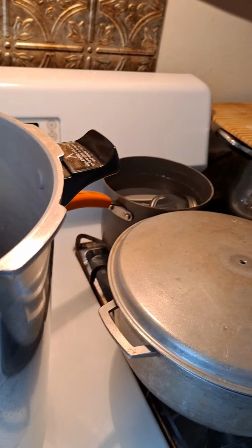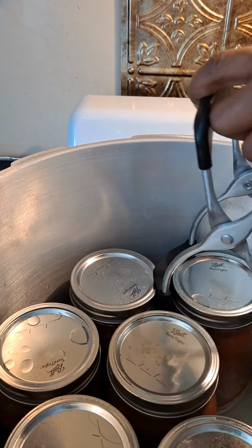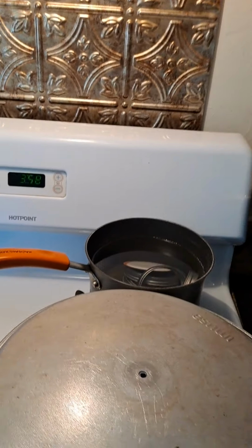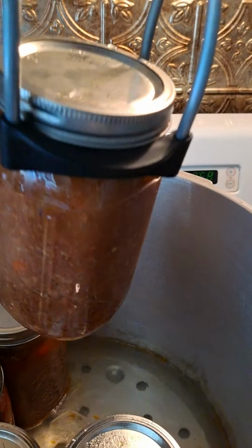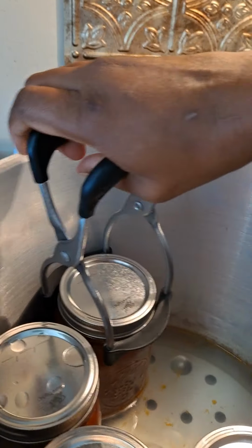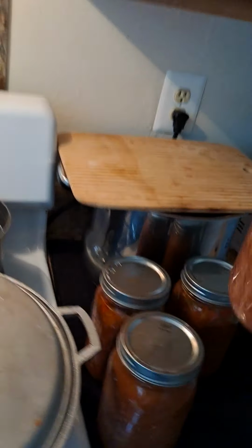So now, in order for me to know that this is done correctly, I have to listen for these jars to pop. When I hear something, bing, that means these jars are sealed properly and they are ready for storage. Ready for storage. Food is so high. I'm trying to catch these prices. Even though they high, they're going to get higher. I'm trying to catch these food prices.